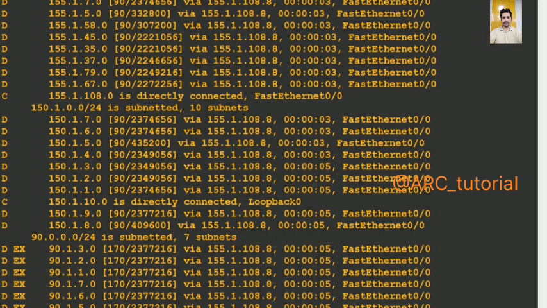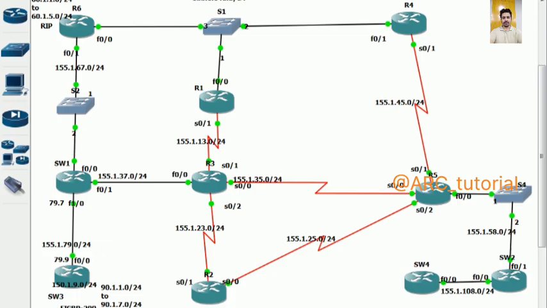So I hope that now you have understood the uses of router IDs. So in case any other routers advertise these 60s prefixes back to R6, will it be really possible for R6 to accept those prefixes? Because it will always find its own router ID in all those received prefixes. And if EIGRP finds its own router ID in received external prefixes, it will simply drop them. It will simply discard them, like we have seen here on switch 4.